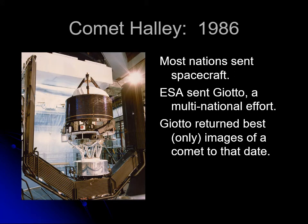Well, in 1986, Halley's Comet came by, famous of all comets. And so this seemed like a perfect opportunity to send spacecraft to go visit. Problem is, NASA was planning on sending a spacecraft, but the budget was cut at the last minute, and we ended up not going. European Space Agency and Japanese Space Agency were both expected to ride along with us with instruments. All of a sudden, they were left scrambling to come up with something they could send themselves.